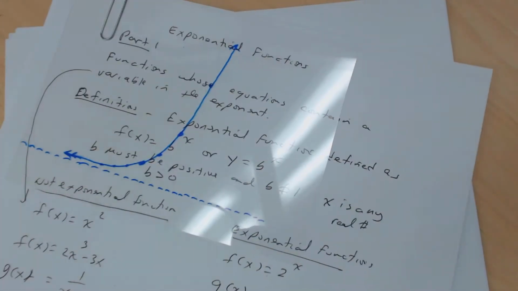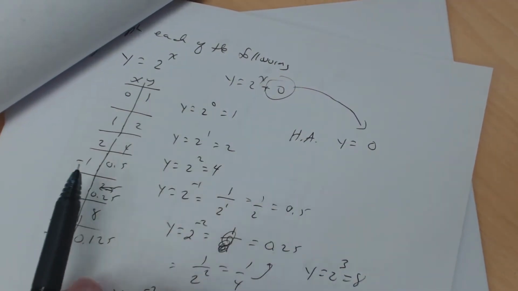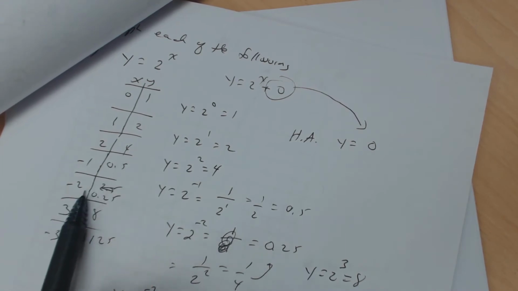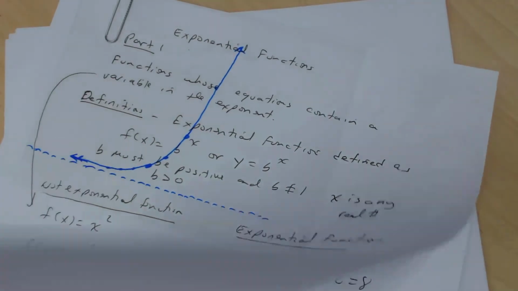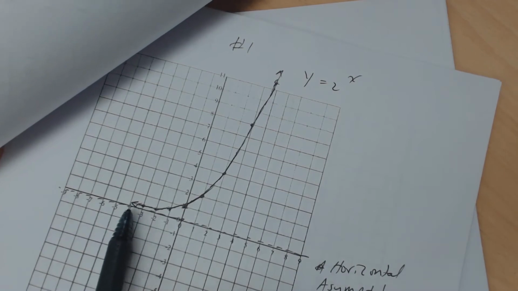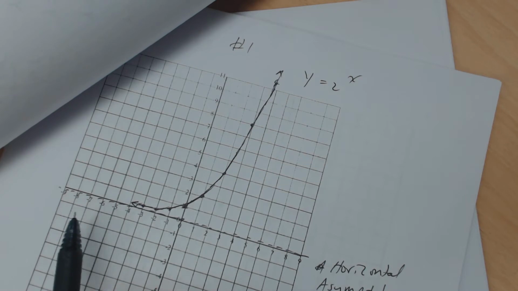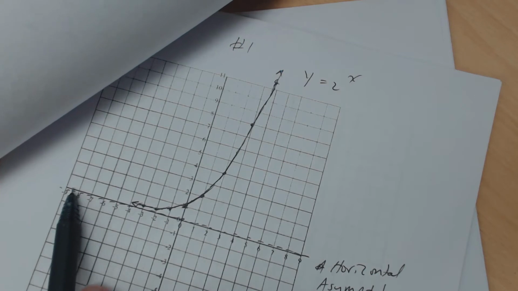So remember on the t-table in the previous lesson what that looked like. When x was -1, if I look at 2 to the x, if x is -1, I get 0.5. If x is -2, I get 0.25. So notice my y values are decreasing. When x is -3, I get 0.125. So they're getting smaller and smaller and smaller. They're getting smaller at a slower rate, but notice it's never going to cross the x-axis. Remember this graph for 2 to the x never crossed the x-axis. So it never touched or crossed the x-axis. These y values were never negative for this function. So it's getting closer and closer and closer to 0, the x-axis, which is y equals 0.